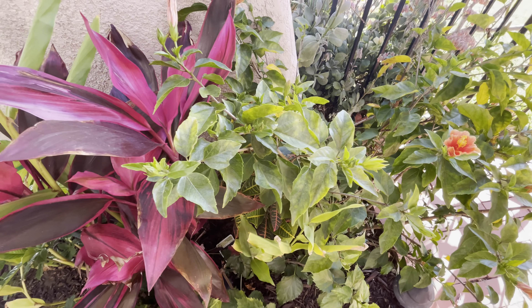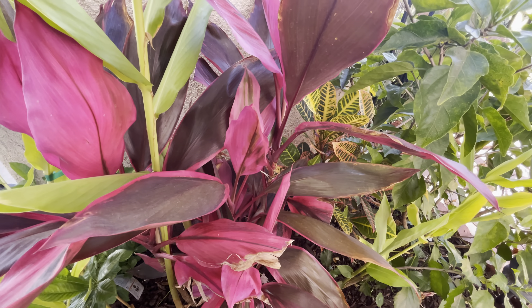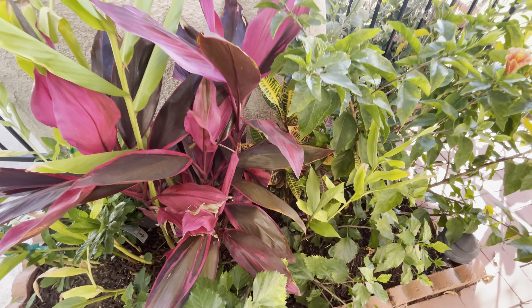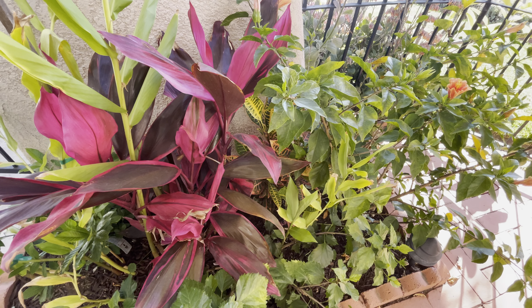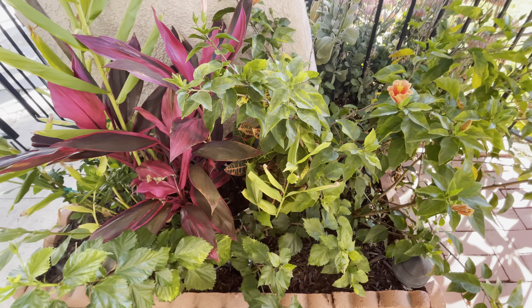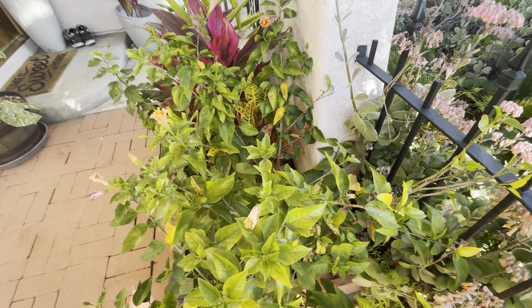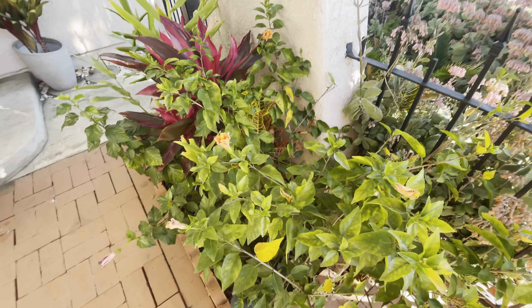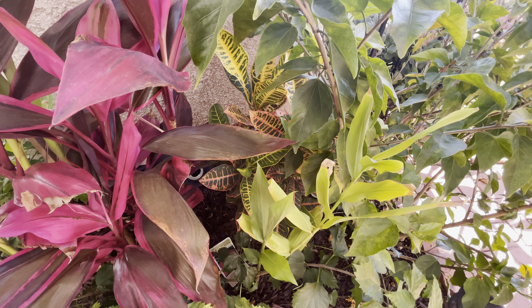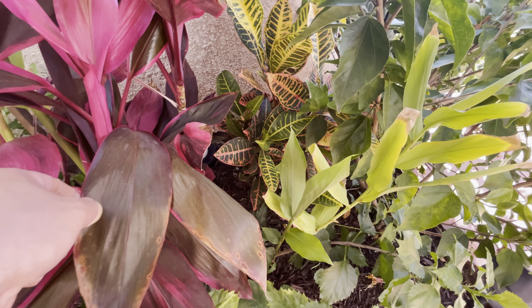Now because it's planted next to the other tropical plants I have here, it actually provides it some shade during the hot summer. It's actually February right now and where I live it's already in the 80s — it gets a lot of intense light, but luckily the surrounding plants provide shade for it, so it's thriving.